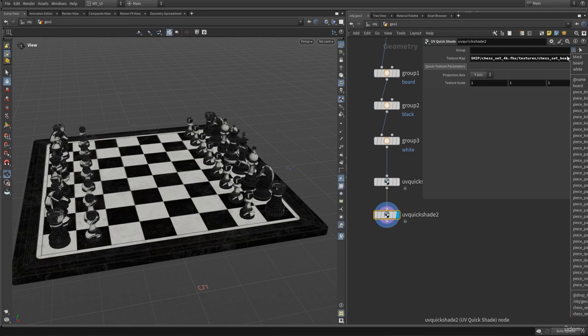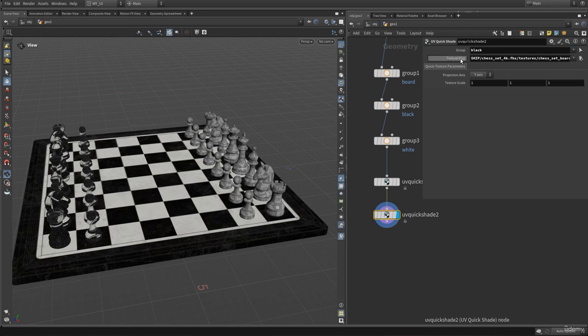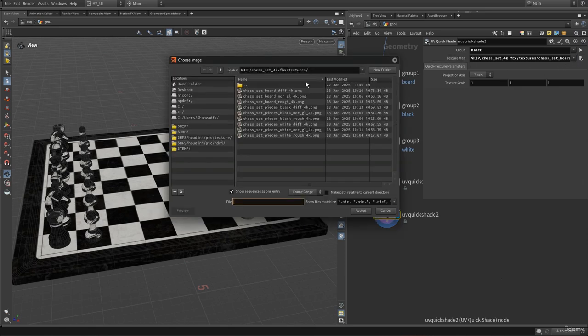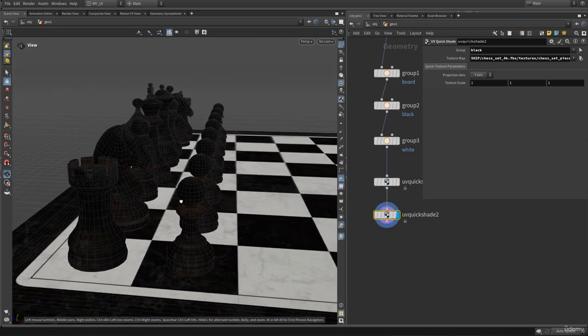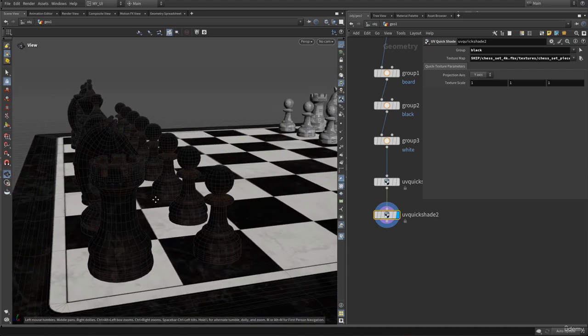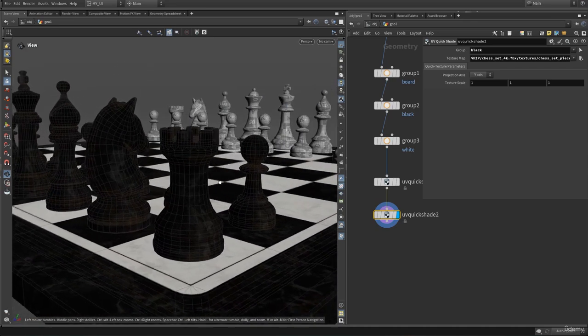In here I'm going to pick my black pieces group, and onto the map let's pick up my chest set piece black diffuse and hit accept. And now I have this black material assigned. Right now it is very hard to see, but it's actually there.